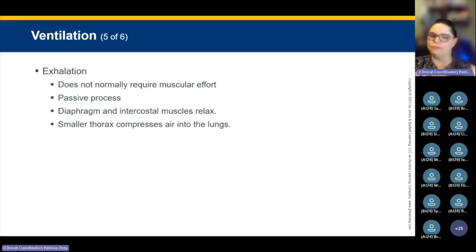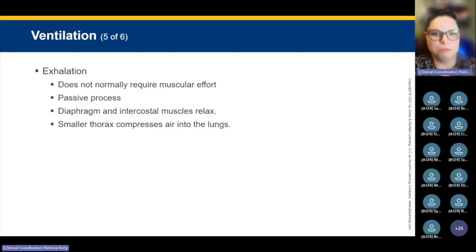Now, exhalation, okay? Exact opposite, right? It does not normally require muscular effort. Remember, I told you guys two days ago in lecture, there's a lot of stuff that we have that's all or nothing, but then there's always the "but not normally." Normally it's this way. You're going to find out about the not normally later on, so let's just find out about normally. But put that in your cap, okay?